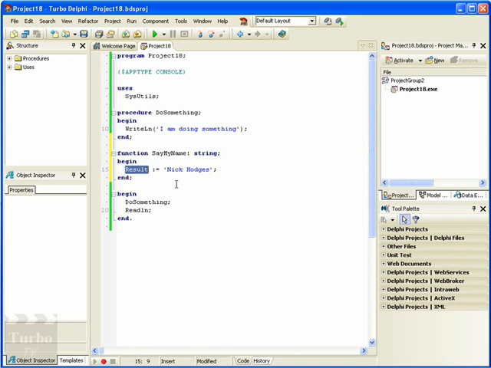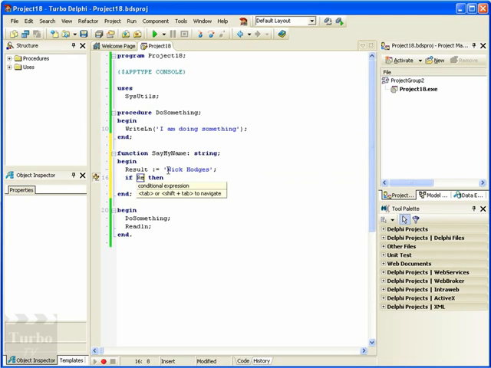The Result identifier here is a special word inside the Delphi language that determines what the result will be for the function. That will assign the value to the return result of the function. The cool thing about Result is you can change it during the function. You can do multiple things. You can use Result once it's set. You can use it on the left or the right side of an expression.